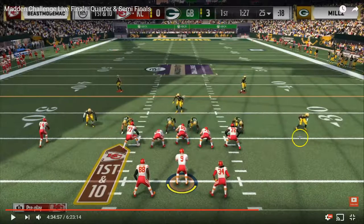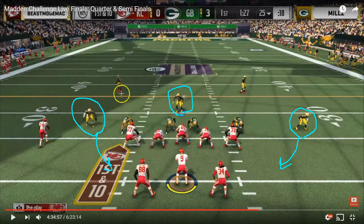So right here he's in nickel blitz flip. So he's got the slot corner out here. He shifts his linebackers to put this linebacker on the line of scrimmage to the outside. A lot of time what he'll do is he'll send 6. He'll just send both of the guys on the outside, make a quick read. He's user in the middle, and he'll actually bring down these safeties into the box so that if you're in a compressed set, you actually can't throw the high pointed seams because the safeties are already in position to make a play on it.